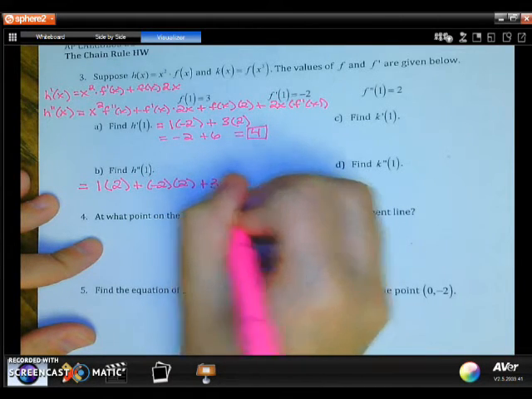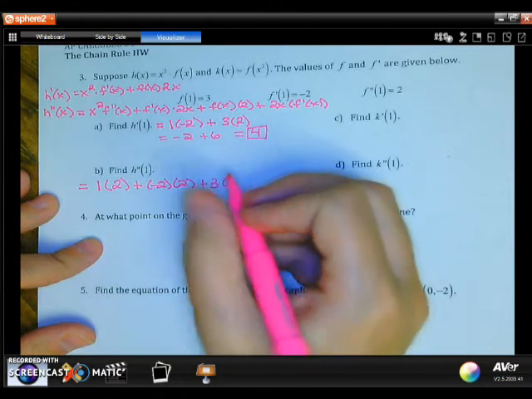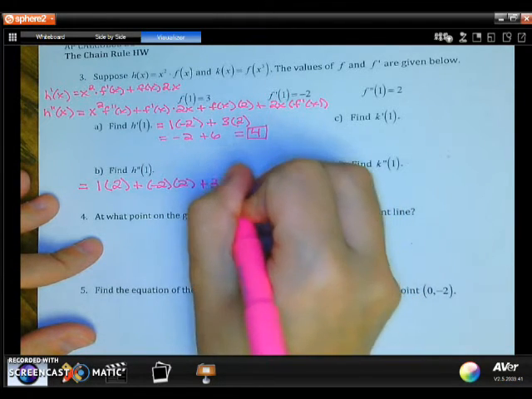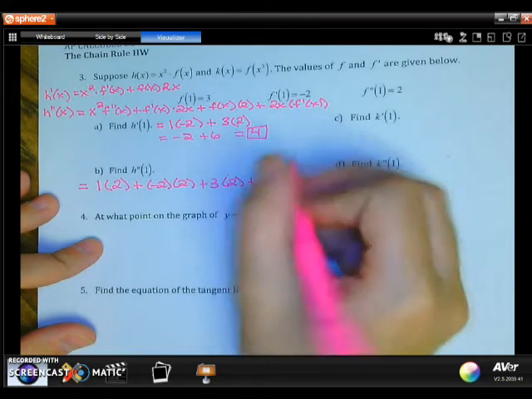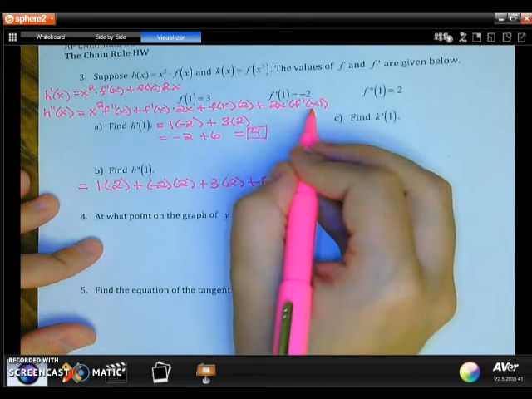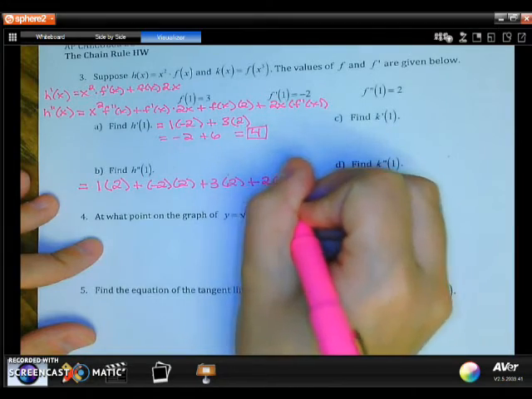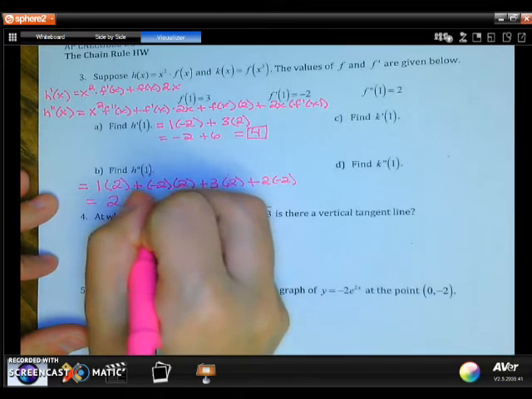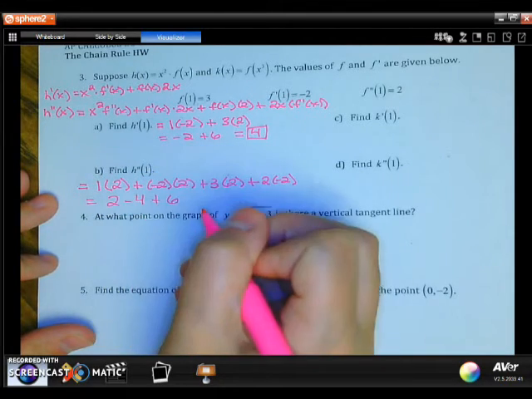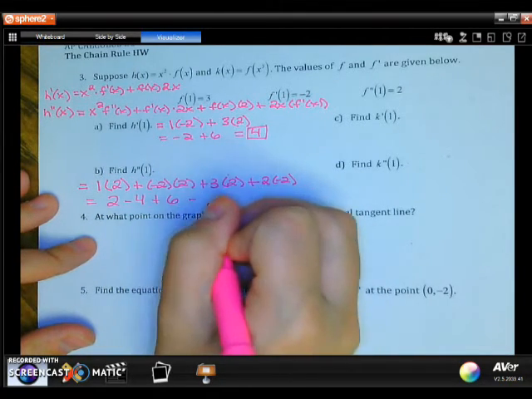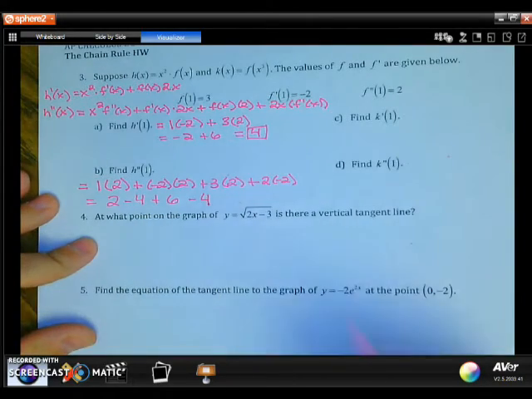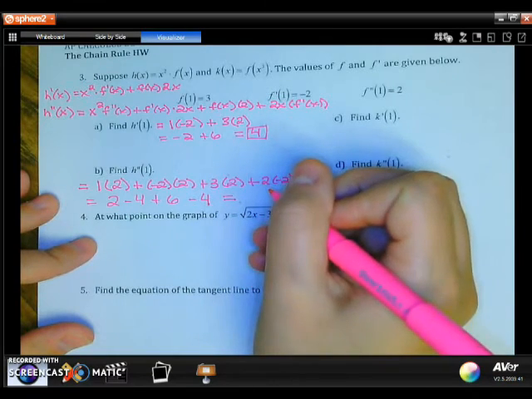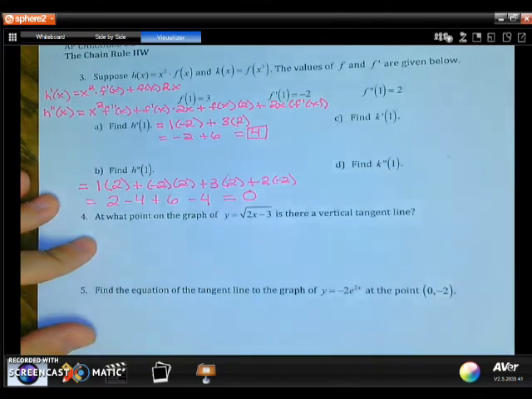That's plus a 3. Close parentheses, or now start a new parenthesis. So that was a 3. And multiply that by a 2. Plus, when I plug in a 1 there, I just get a 2. And then when I plug in there, I get a -2. So hopefully I plugged all that in. That gives me 2 minus 4 plus 6 and a -4 again. Okay, so then you can add all those together. Oh, and that just gives me a 0. So I have a 0 there.